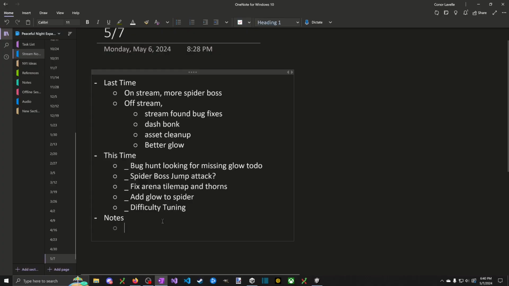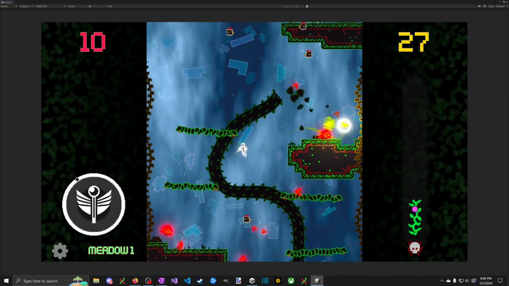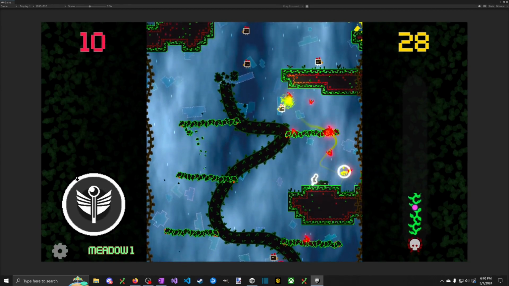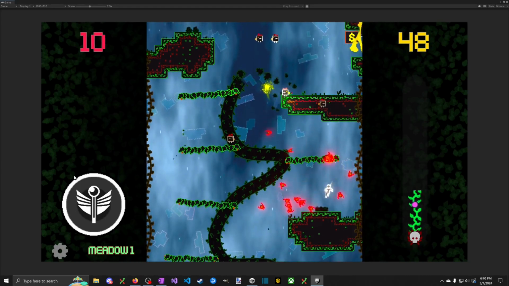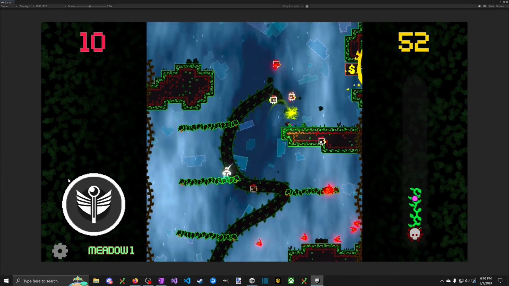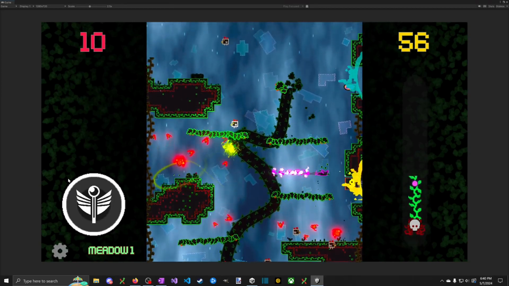So, glow fixes. Coin spawner effect, spawn coins. Another example of dash bonk there. I also made those take 2 hits, and I imagine in later versions we can make it take more than that. Let's head into the shop.